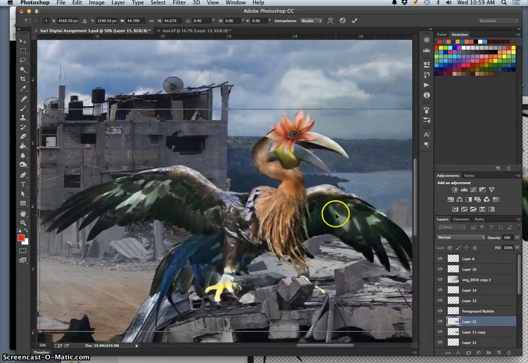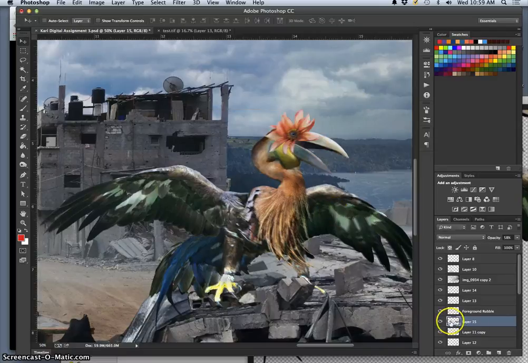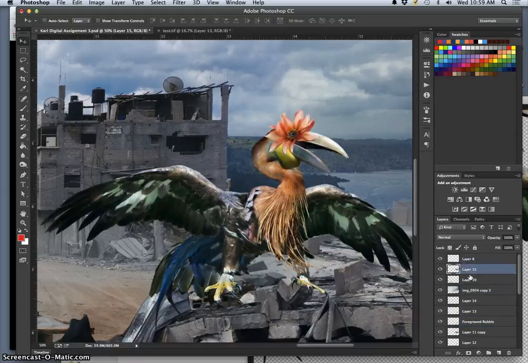And we know now from experience that a lot of compositing just has to do with placement. Bring that back up to 100%. Bring it up through the layers.